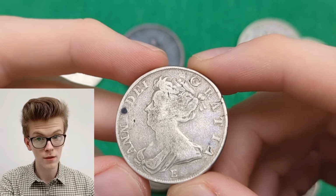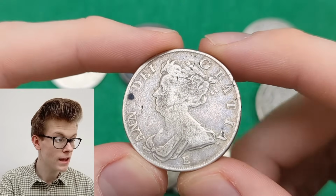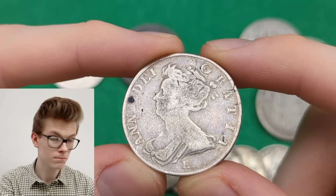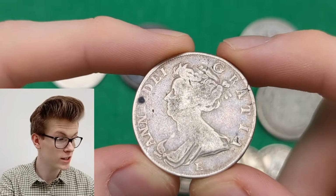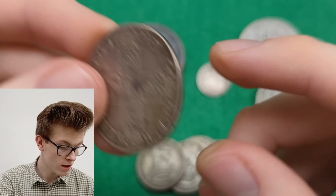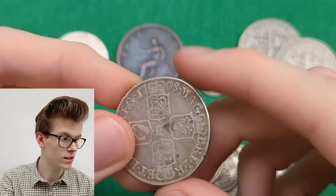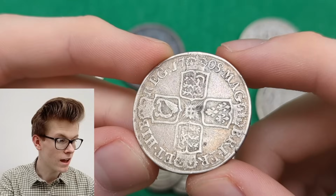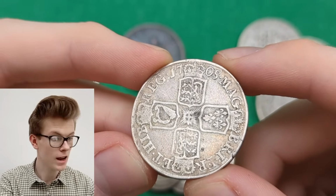Now, I'm sure you're wanting to know, what did I pay for this? What I think was a good price on the day, I paid £150 for this coin. I think it's a good price. I think it's money well spent. Comment down below if you agree. What a gorgeous coin. I did tell you the prices of everything else. I always forget the prices. But this price, £150. And look at that. That's going to look lovely going into my collection.